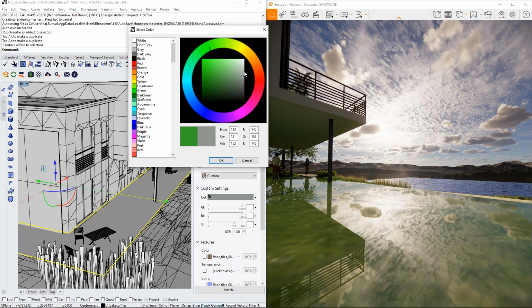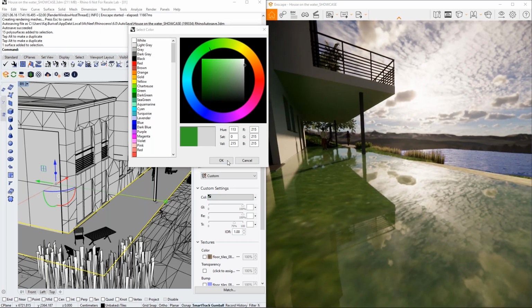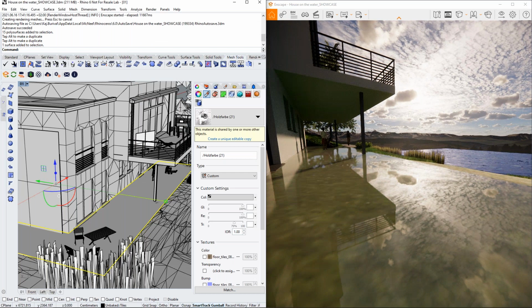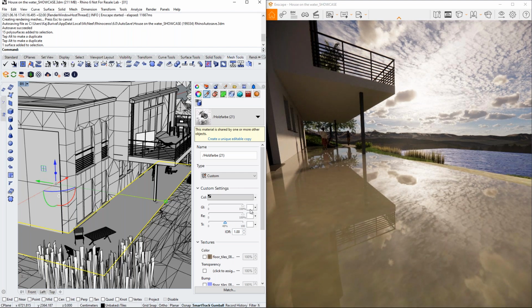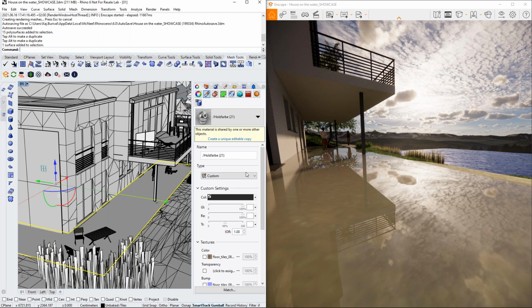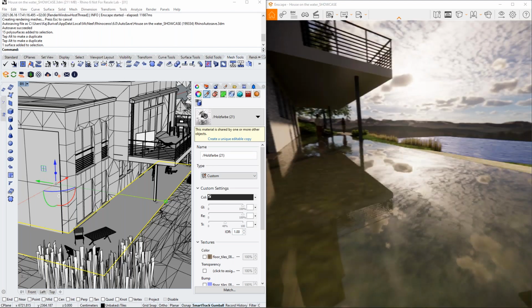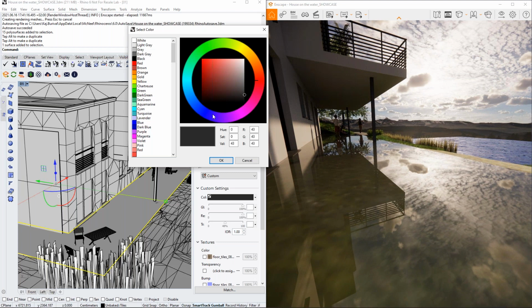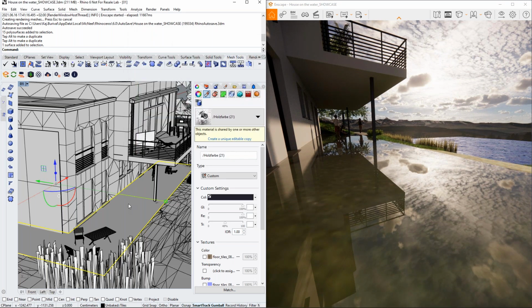The brightness of the color that you select controls a lot about your glass, because with a darker color on your glass, you can dial down the transparency more and more, and you will get stronger or more visible reflections. We will cover this in more detail later on when having a look at the Enscape Material Editor. But pretty much this. Of course, you can also color your glass in a slightly bluish way if that's what you want, or reduce the transparency even further. If you're, for example, building a high-rise building and don't want to show too much of the insides, this is a good way to go.